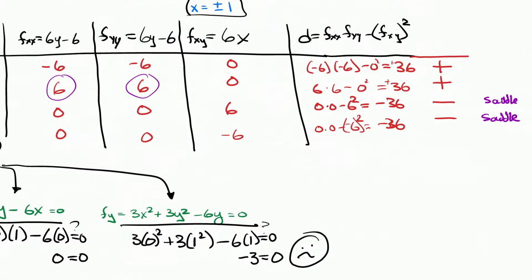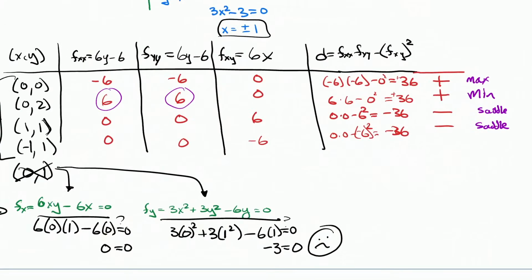So when the discriminant, or determinant, is positive, you go back and ask, what was my second derivative? Second derivative positive means concave up, you're at a minimum. So that would be a minimum. And then the same thing for the top one, positive determinant, and those are both negative. That's concave down. So you think of a maximum when you think concave down. So that's a max. So let's see, where's the summary? My 0, 0 is a maximum, and 0, 2 is a minimum. And then the other two are saddles.